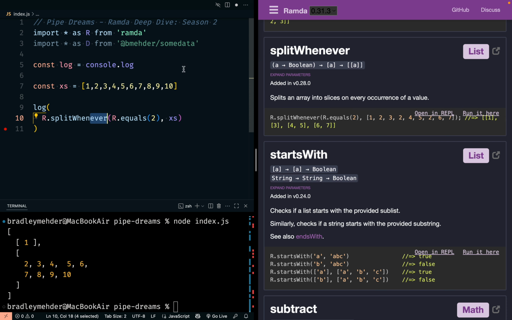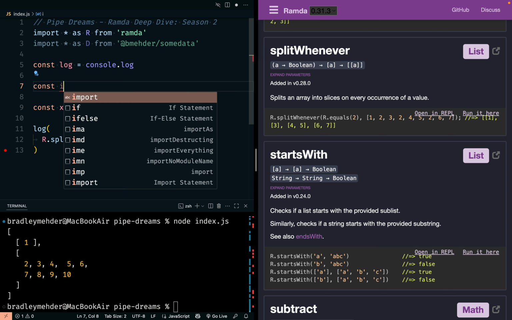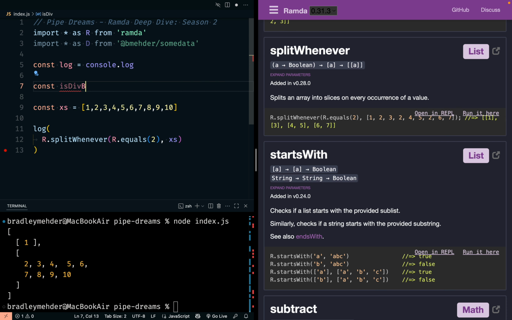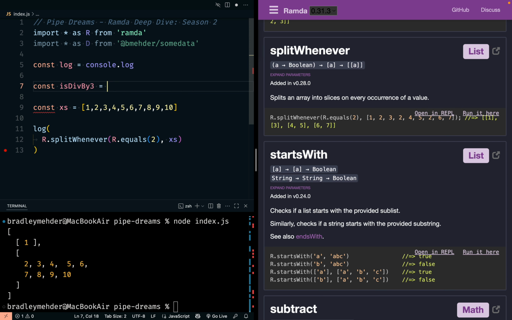But what we could do is make something that says is divisible by 3, and let's just do the simple, take an x. And when the x mod 3 is equal to 0, then it's equally divisible by 3.